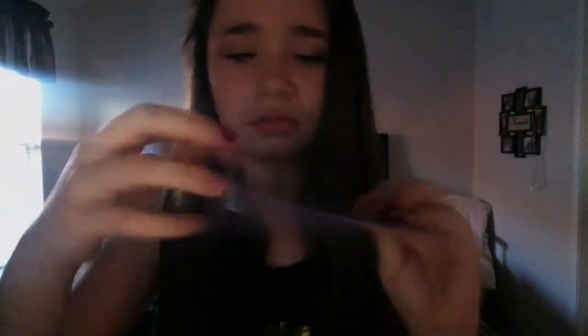I'm just going to go ahead and get started with this video and I hope you guys like it. The first thing I'm going to do is remove my makeup with the Yes to Cucumbers makeup wipes — I did this makeup for school so I'm just removing that. Now I'm using the original primer potion sample, which does come with the Naked 3 palette, and I'm applying that all over my lids.